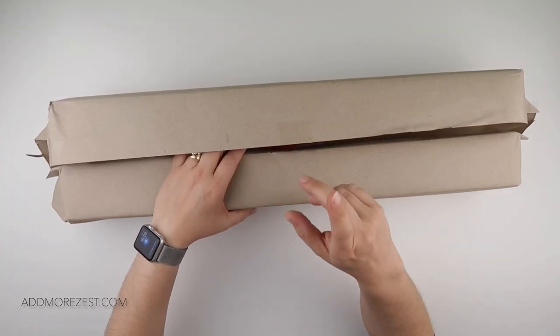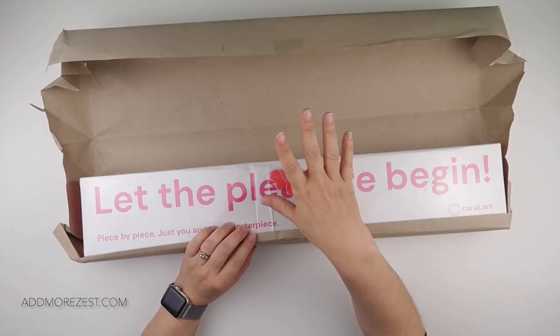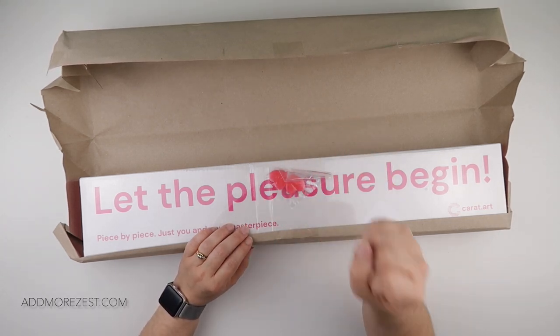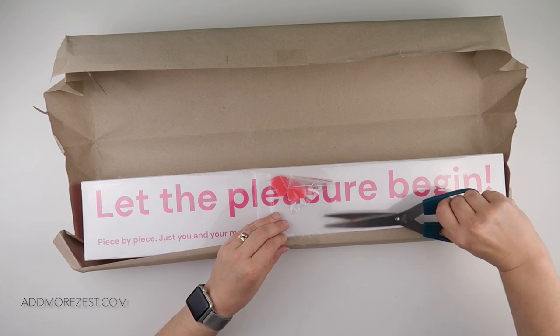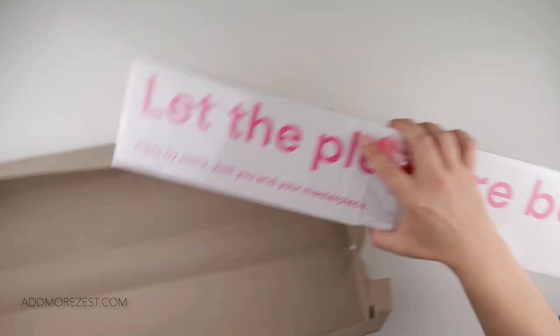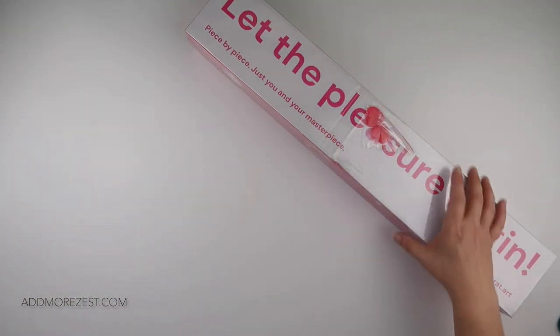What I would also like to say is I ordered this through their website. They now deliver to the UK, which is fantastic news, and I definitely have my eye on at least another one. But it has all been packaged up and sent to me. We get rid of the address label evidence.